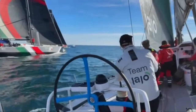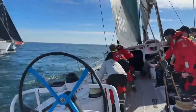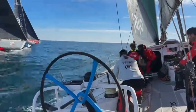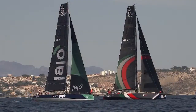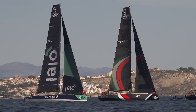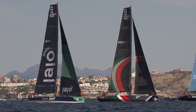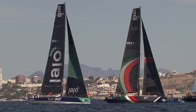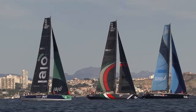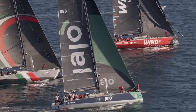Well, the start is underway for the first of the offshore stages in the Ocean Race Sprint, and a good start from off the line. But the interesting thing for me, Sam, was this is meant to be a reaching start. They're meant to be able to lay this line very easily. It's got them pretty tight on an upwind course, actually. They didn't look like they were coming off that line at 90 degrees. No, it looks pretty tight, and it looks like, especially for the lee boats, they only just made it past the pin, and potentially might not make it on one tack to the Mark 1.